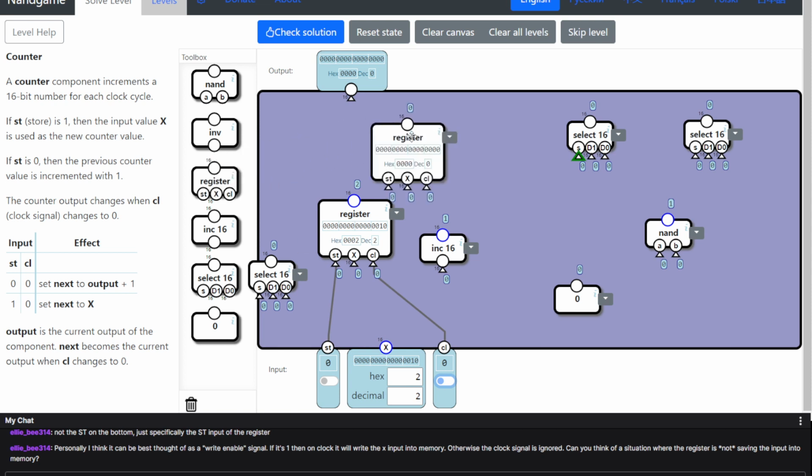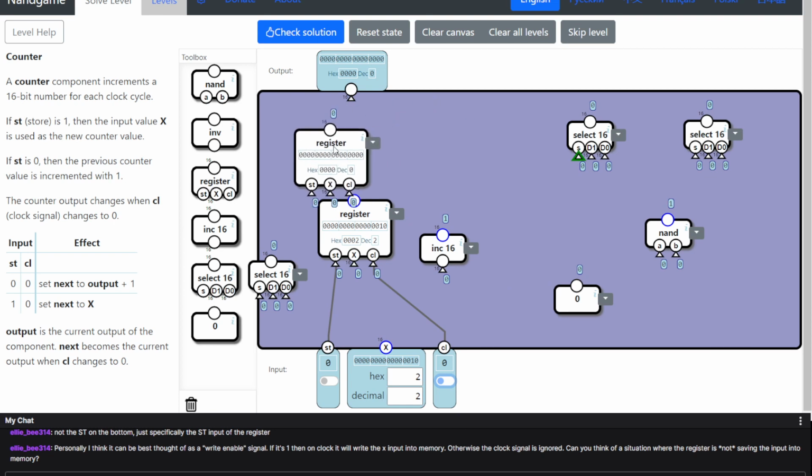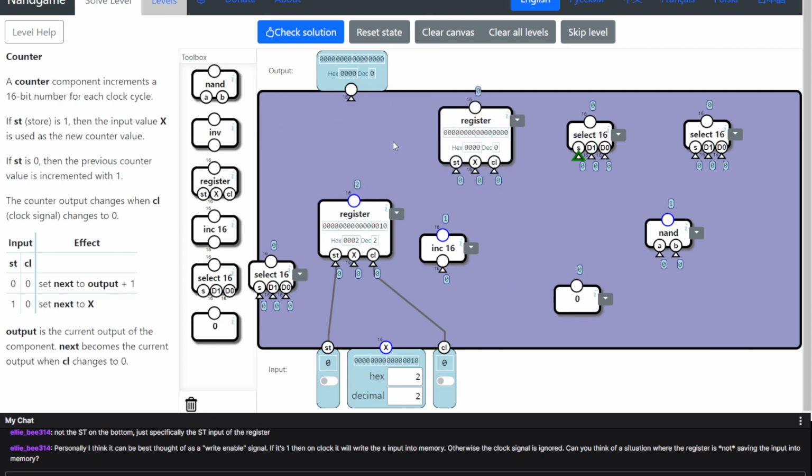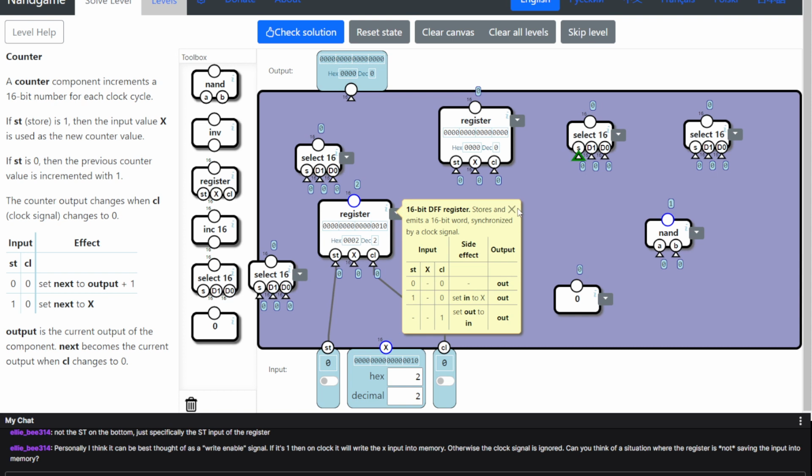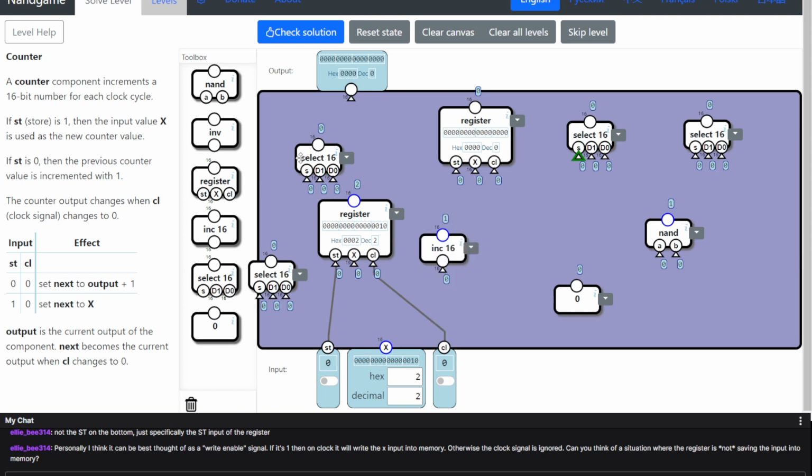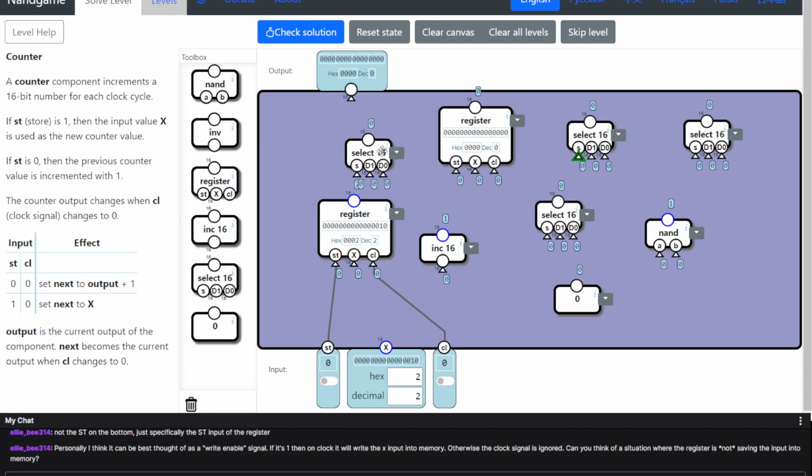Oh no, would it be multiple registers because you just store the... I don't know, actually. But select 16, this is a 16-bit. So select can hold a 16-bit.